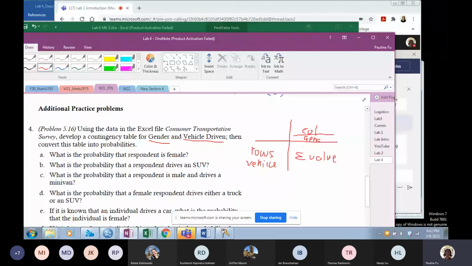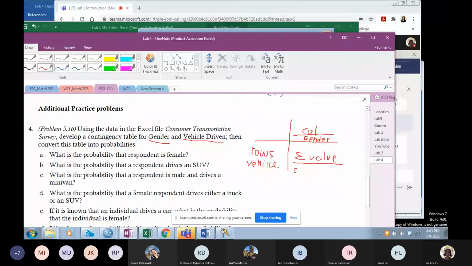Okay, and suppose the data is not based on gender. The data is based on first year student, second year student, third year student, fourth year student. You put that number here so that you put the category. And then the sigma value, you want to count how many people drive SUV, how many people drive truck, based on female or male. So that's why under the sigma value here, you put the count, you move the vehicle.